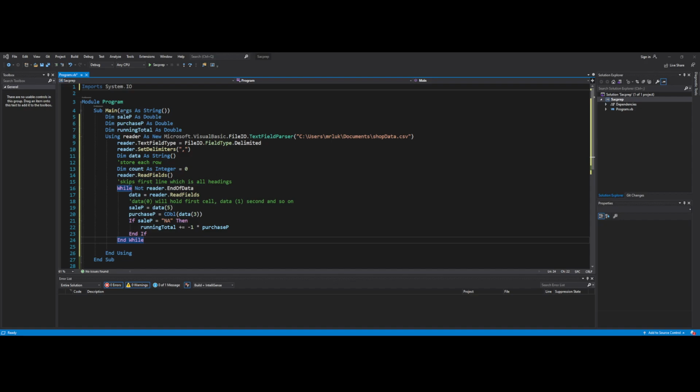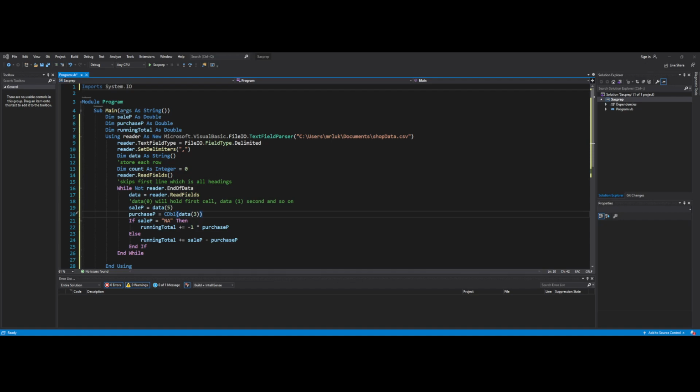So let's do that, and then the second one we're going to have else. Else, we say running total plus equals sale price minus purchase price. Which makes sense.